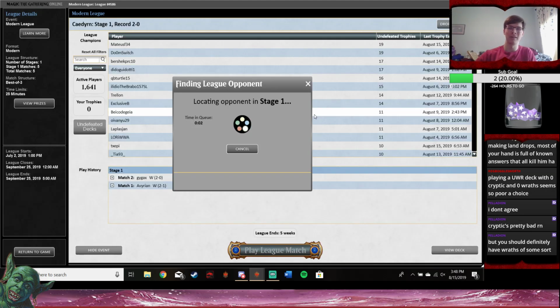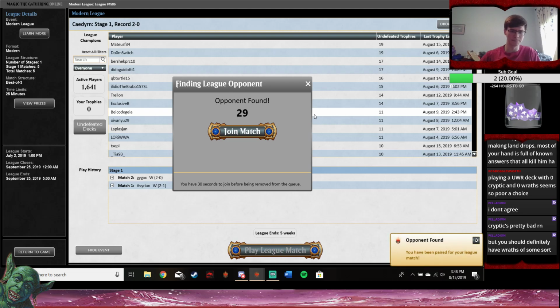I'm sure they have Anger in their sideboard. Anger makes a lot of sense in their sideboard, right? Well, it doesn't really play well with Seasoned Pyromancer.